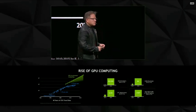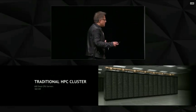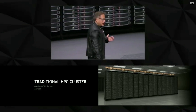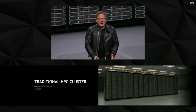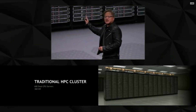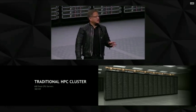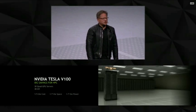We're almost up to a million GPU developers, up 10 times in the last five years. This is what a supercomputing rack looks like — much more densely populated because most supercomputers deliver a lot more power per rack, 20–30,000 watts per rack. This is 600 dual CPU servers, 360,000 watts, and this is what it looks like if it was GPU accelerated.